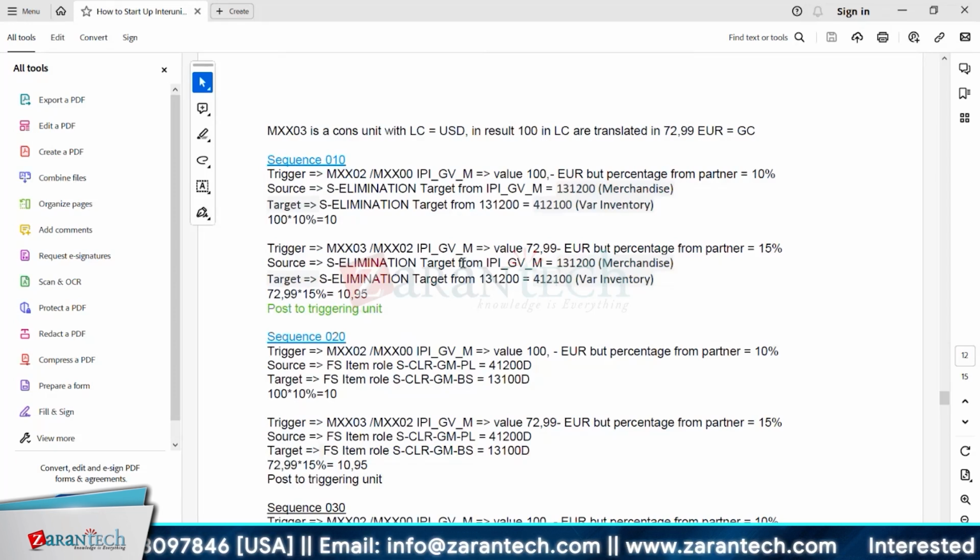In this scenario, I send goods to you, you inventorize them, and later you may sell them to an end customer. When you sell to an end customer, you don't have inventory for that. You have already made your inventory 0 and already debited your COGS. That time, you can apply the previous method, because you inventorized it and then booked a COGS. Whatever you have sold, you treat as COGS and eliminate in the corresponding entity also, if it is sold. If it is not sold, you can use this method completely.